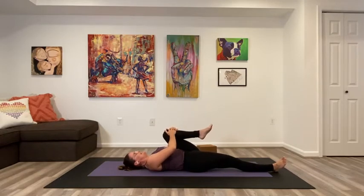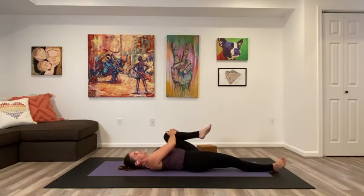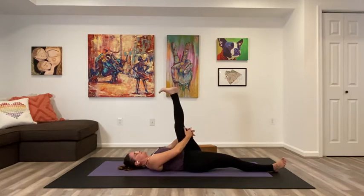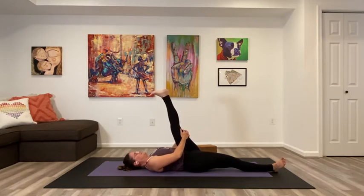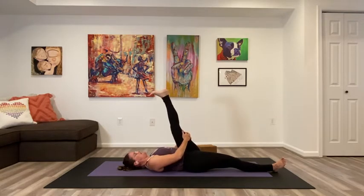Again, even though we have two sides of the body, it's not always symmetrical in the flexibility, the range of motion. Be good to yourself. No need to control doing exactly the same amount of stretch or range as you did on the first side. Make the left leg go straight up towards the sky. Hold behind the left thigh or the calf.